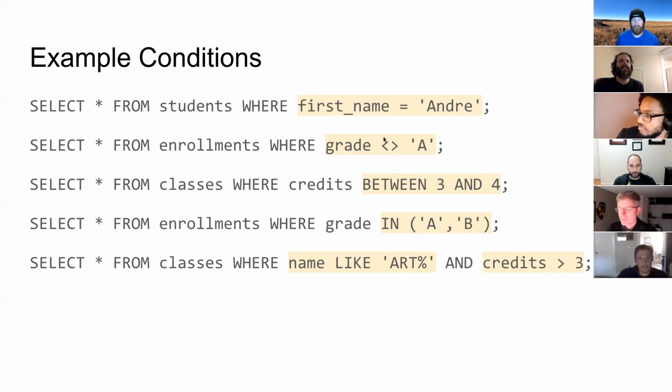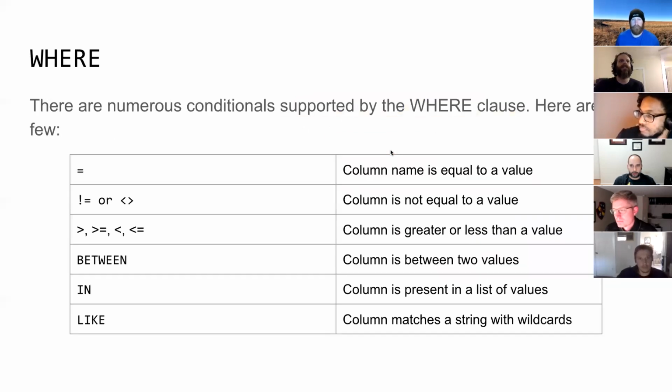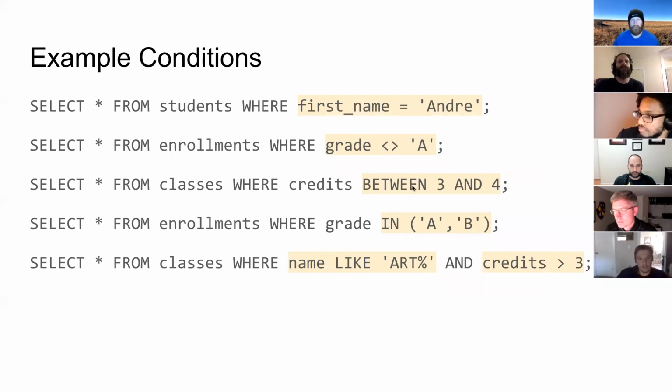So select star, and then, so this is just an alternative to not equal. And between, so between 3 and 4. So that's nice, easy syntax. Then we have this in. And so basically it's either A or B. And then we're using like. And this parentheses is basically saying the word starts with art and then some other stuff. So if the word starts with art, you know, art history or artistic or arts, all that would match.